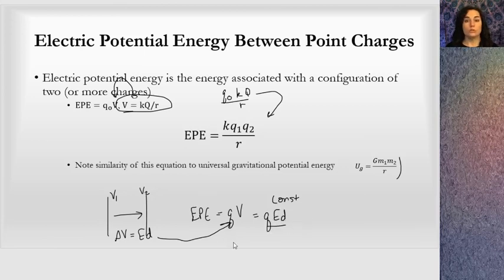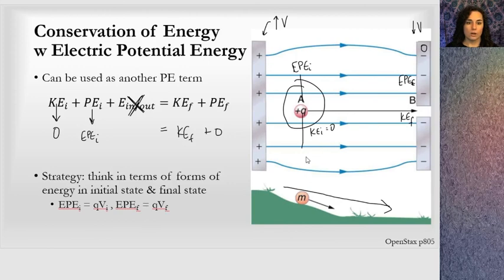And you could also use that in situations, and that would be better represented in the situation that I had earlier here, where I might know the value of this electric field and I might know the distance between these two plates, and then I would be able to find the potential difference between those two plates, delta V equals ED. And you could use that in this equation here. Q times E times D would be that initial potential energy of that charge in the electric field.